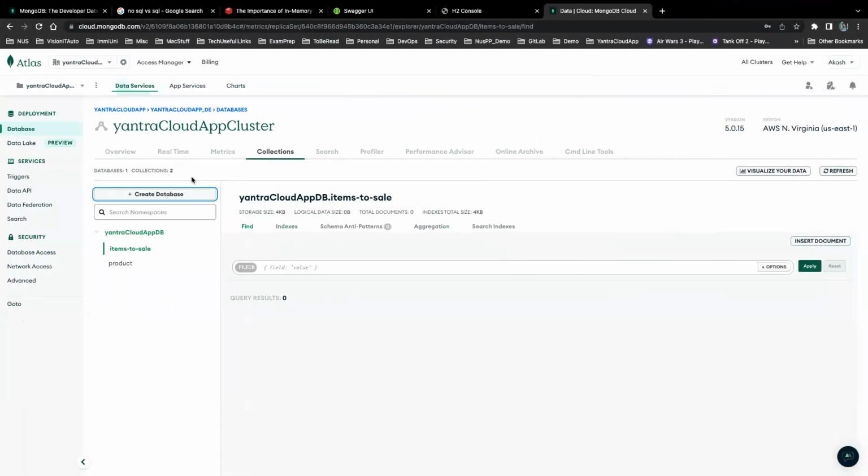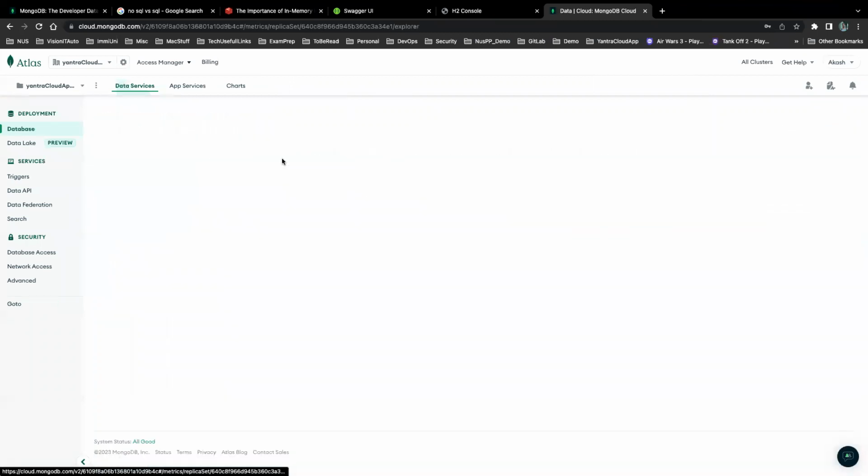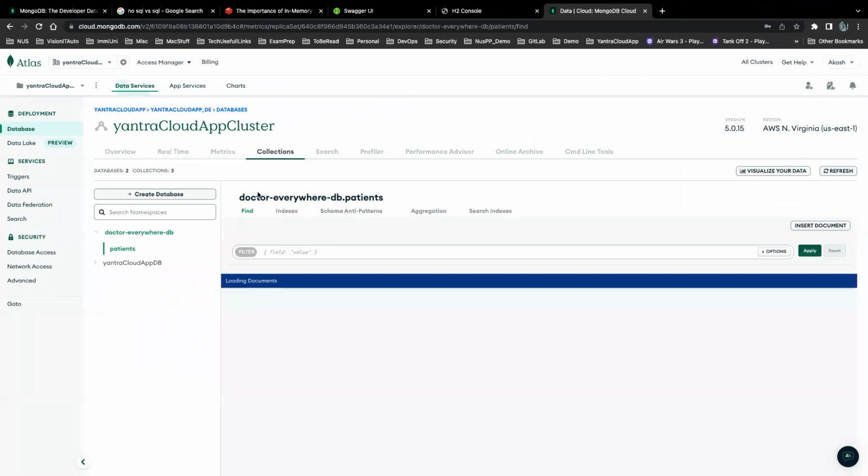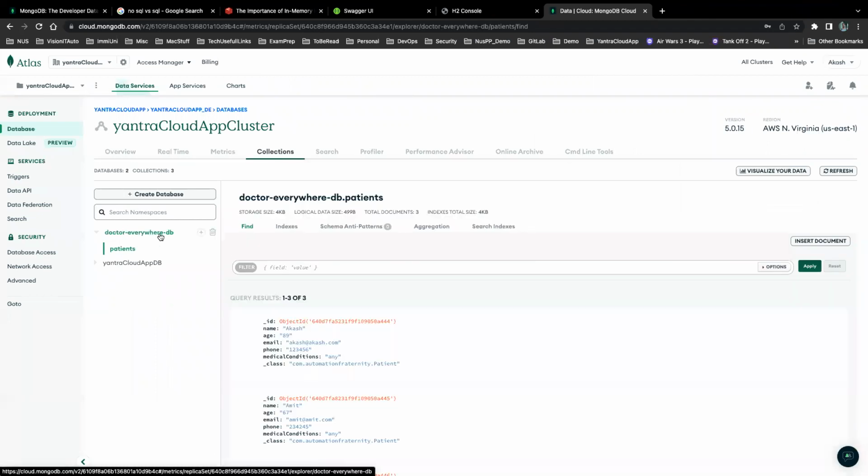If I go back to my collections again, right now there is no database here. If I just refresh this, let's see if something happens. Okay, now I have the DoctorEverywhereDB, which I gave earlier, and then I have a patients collection here.